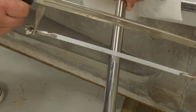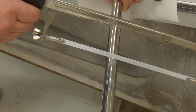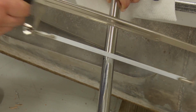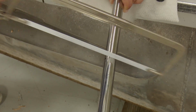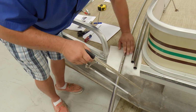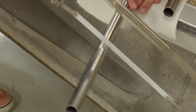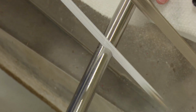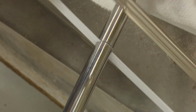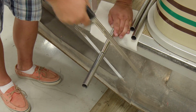This time, to cut the tubing, we have a pad up against the pontoon boat so the tubing will not scratch. We didn't show that the first time. This is a wise idea. Use a towel or a pad to keep from scratching the tubing. You may need a second helper here to help hold the tubing as you cut it. One person is really not quite enough to keep the tubing from moving around as it's being cut. We have a second person, not shown in the video, holding the other end of the tubing.